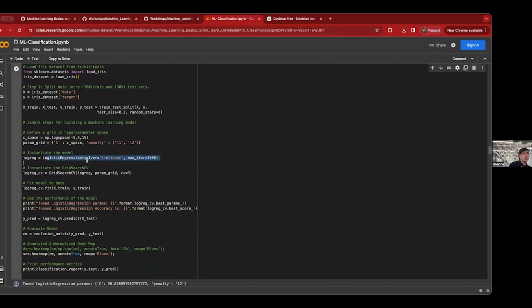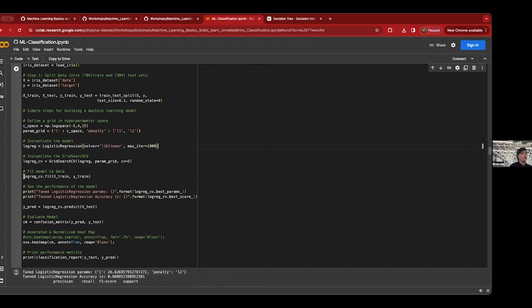Here, we're using the logistic regression class with specifically this solver and max number of iterations. We're just giving it a max number of iterations to say, like, you can stop training after this point. I think it will stop before that point if it's not seeing any improvements in the accuracy. But yeah, it's very similar in that, like, we instantiate the class, we make this grid search, and then we're going to do this fit, where we use the grid search to fit this training data, and it's taking in the specific classification model here.